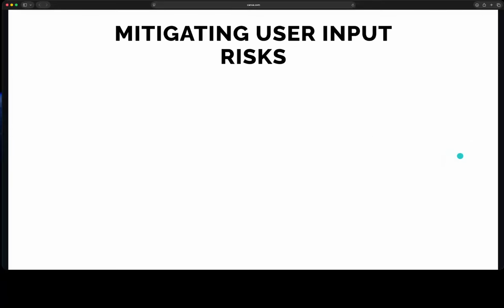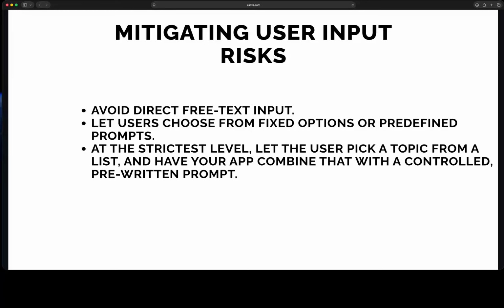Now, you can mitigate users' input risk. If your app allows users to enter text directly into the model, you have an increased risk of unsafe input. That's why Apple recommends treating all user prompts as untrusted and potentially dangerous.